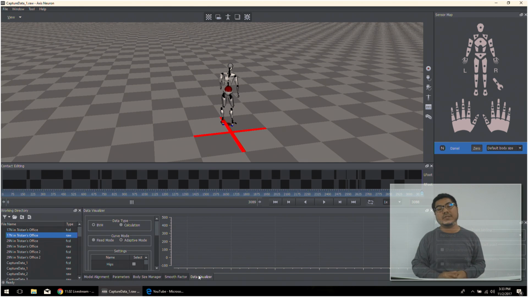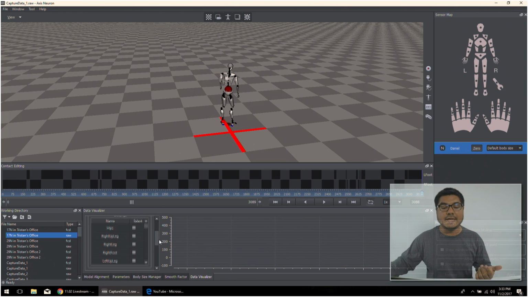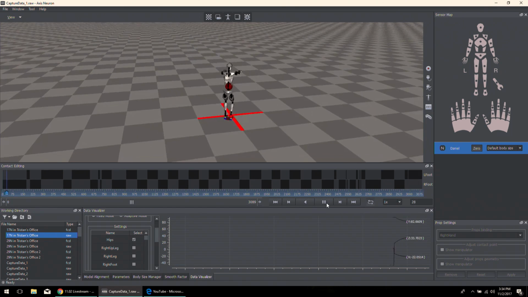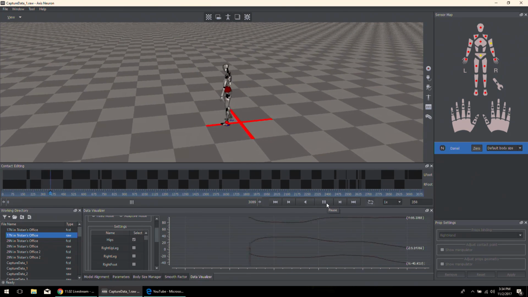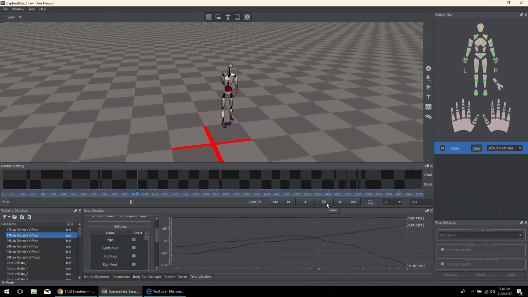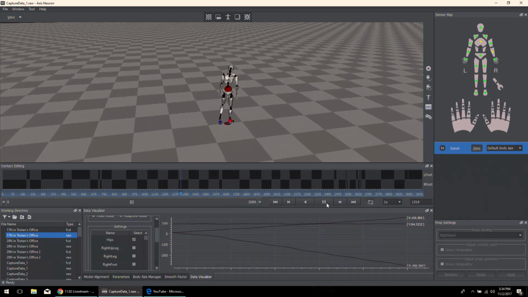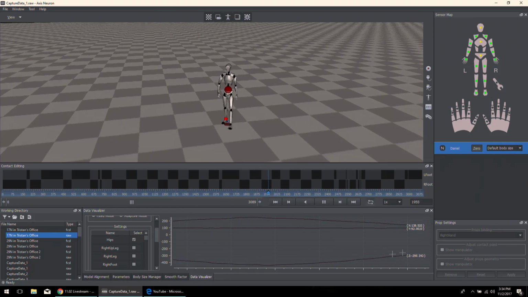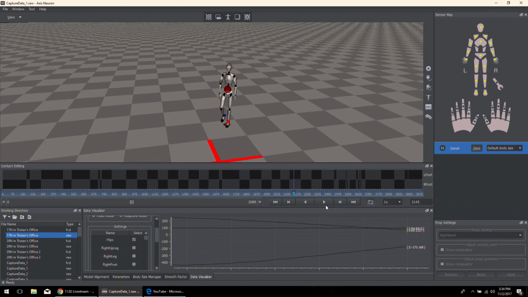There's also a data visualizer. This is more for reference. If I just want to see a bone, I want to isolate a bone, for example on the hips, I can check out the displacement here. I just make that quick selection here. I'm just checking out the BVH data, and I hit play, and I get that information. That's more of a visual reference for everyone out there. Now, if you really want to get more advanced in that data, that's the .calc file that you get. So that's more of that panel right there. And then one last thing as well.